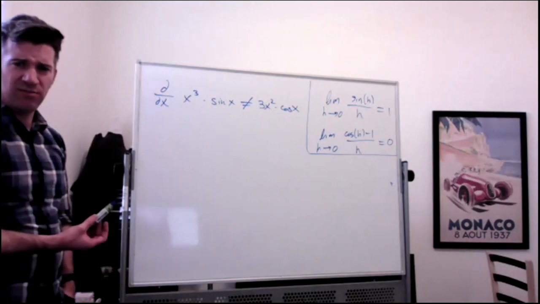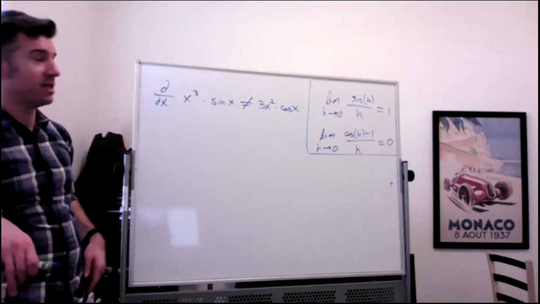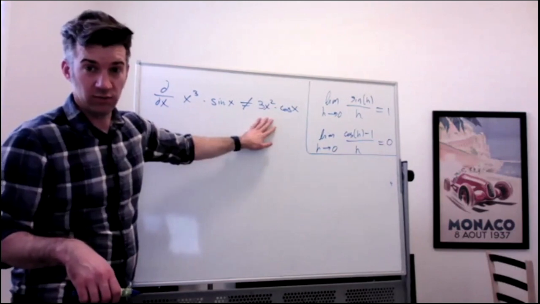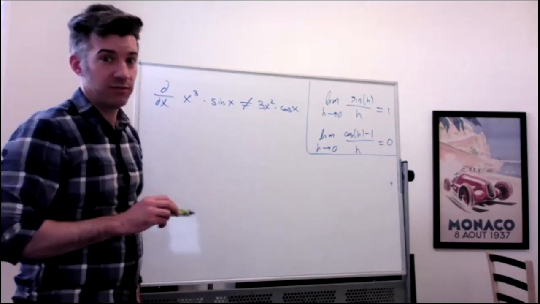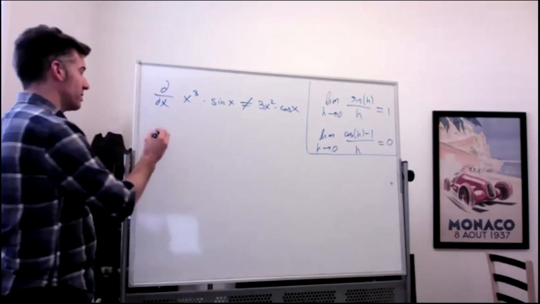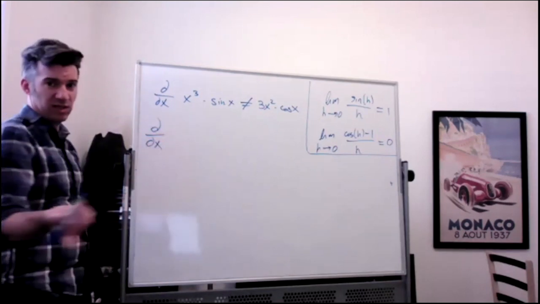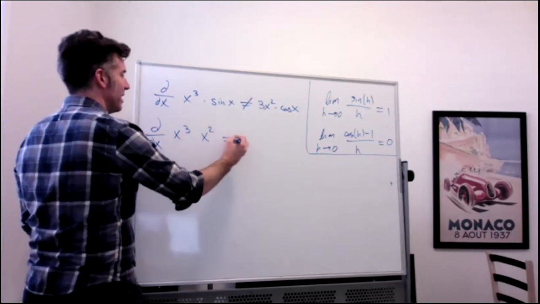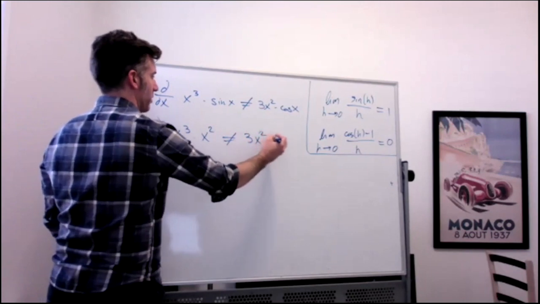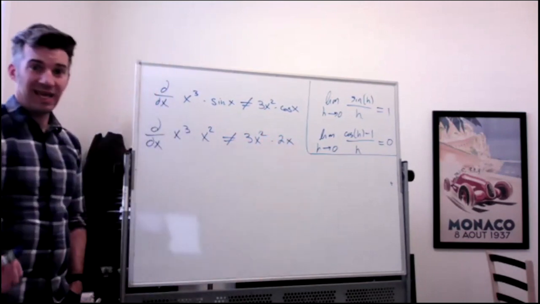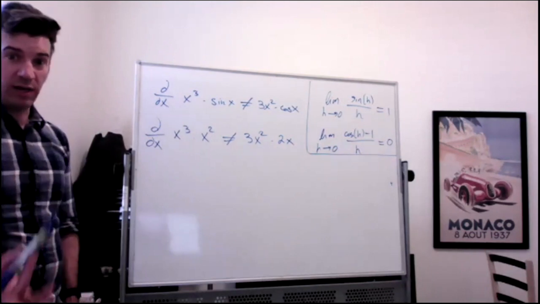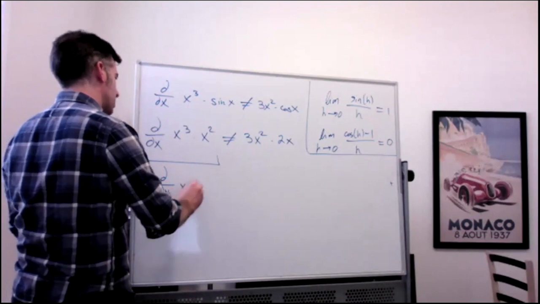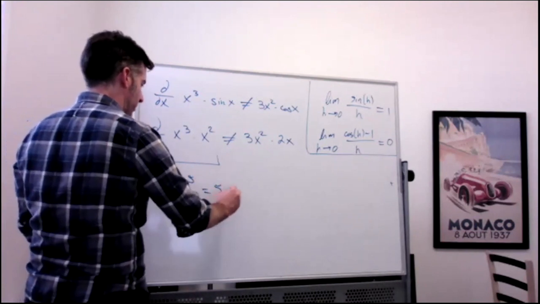I could try graphing them on Desmos, and you would definitely see that the slopes of the tangent lines of this function do not look like the values of that function, because we needed something. It's the same reason that the derivative of, I'm using a slightly different example than I did last time, x cubed times x squared is not equal to 3x squared times 2x. We can't take the derivatives of the factors and just multiply them together, right? We know that this is actually the derivative of x to the 5th, which is 5x to the 4th.